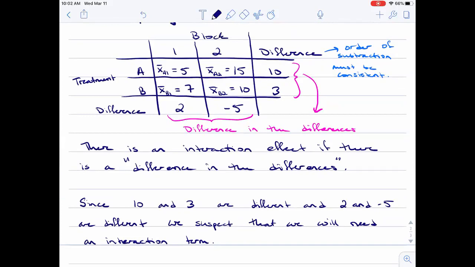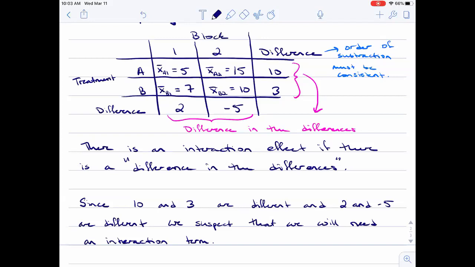We can map this. So this is how we would do it numerically. We could check for interactions numerically. We could also graph this and look at it. And so what we're going to have is you're going to pick one of the factors and put it on the x-axis, with your levels on the x-axis, and then you're going to put the response on the y-axis, and then you're going to plot your means for each of the different treatments probably. If you've got your factors or your blocks on the x-axis, then you would have your different means and different colors probably for each of the treatments.